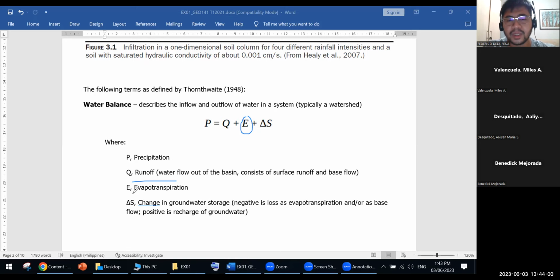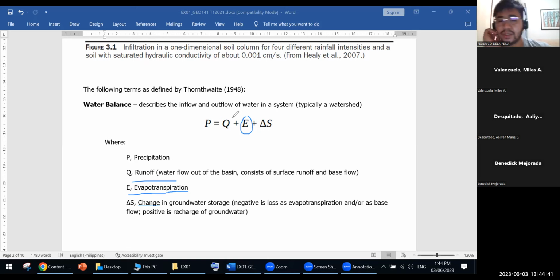And this evapotranspiration would consist of pure evaporation of water, especially when you have water on the surface. Evaporation is a function of surface area. Pag mas marami kang tubig na naka-expose sa surface na walang cover, mas marami kang evaporation na makukuha. In contrast, kung yung water is either in the underground or in the subsurface or may cover siya, more or less mami-minimize mo yung evaporation.